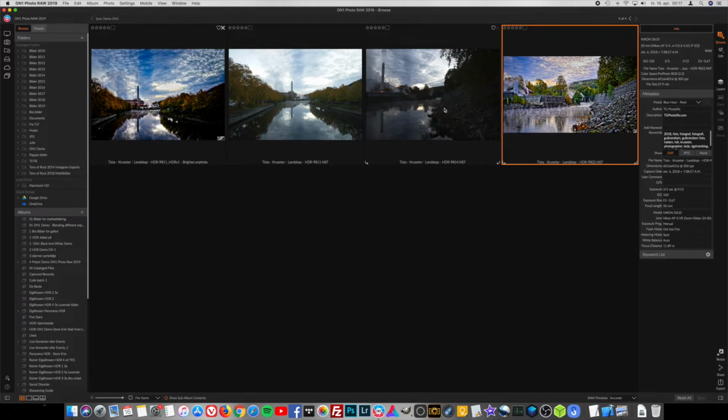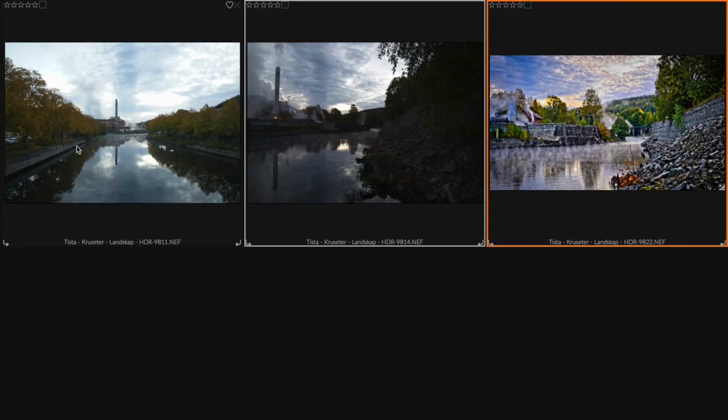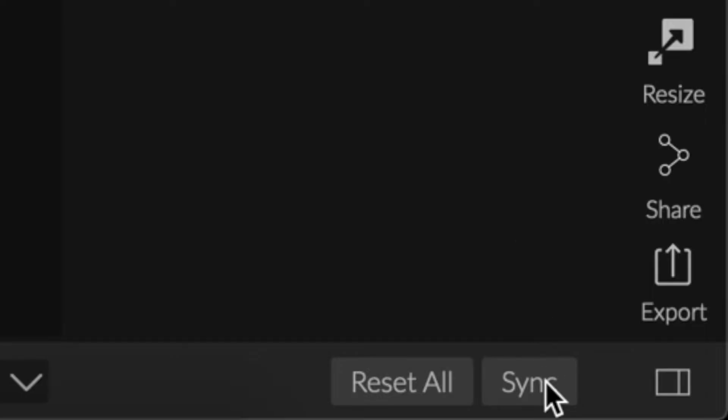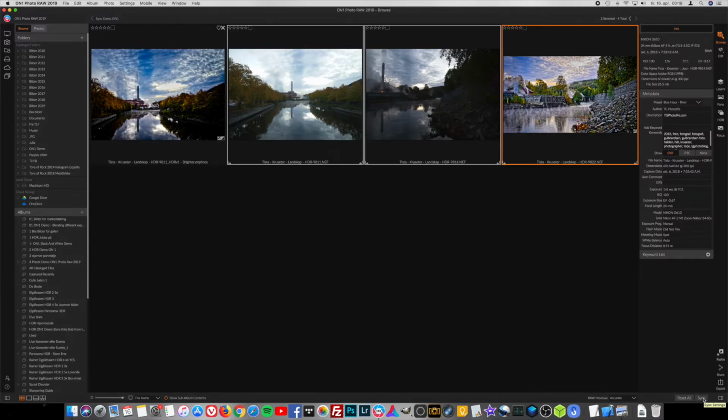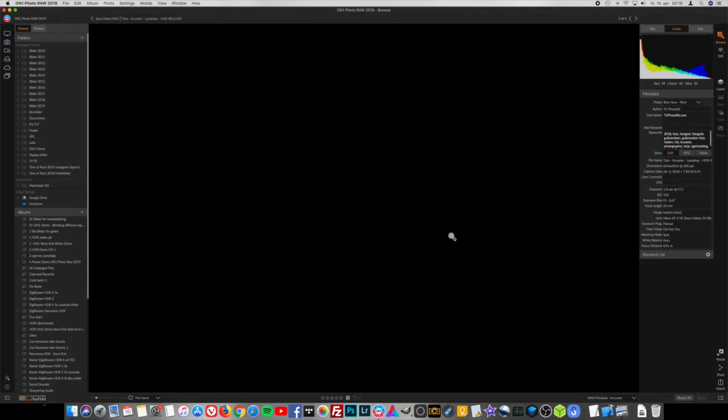So in this case, I'm going to select this photo. I can see that this photo is probably too bright, but we are going to select that as well and see how it turns out. So now I have the original file, or the file with the settings I want to copy, selected. That's the first image I select, and then I select the other images, and then I go down in the right corner here and I click on sync. Then it's just going to be a few seconds and it's going to paste the settings from that file into the other selected files.